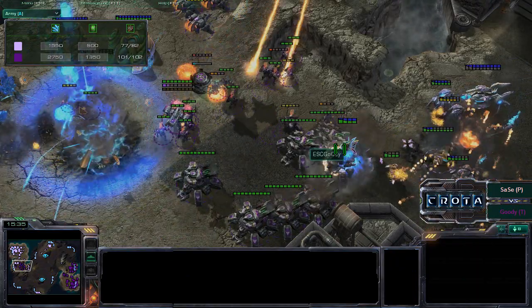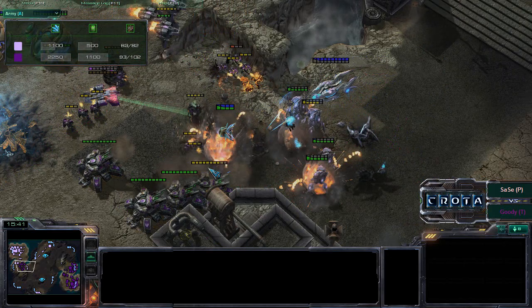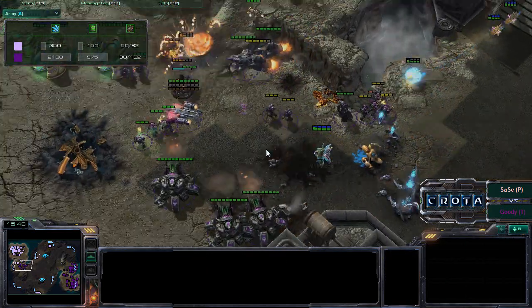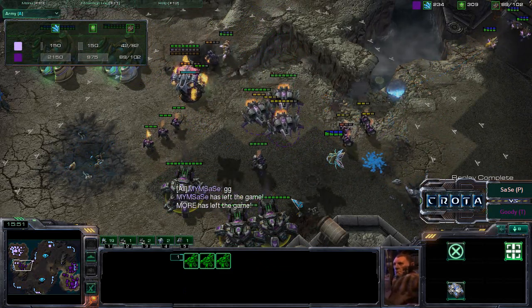So what a turnaround here on Pa Ray. Stalkers are now trying to move back into this location. The Void Rays have been shut down. Too many units. Goody has a 2100 mineral army versus 150. And there's the GG coming in from Sase. So Sase wins game 2 in this series between Sase and Goody here on Pa Ray.